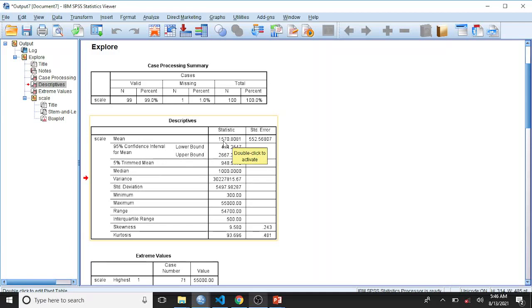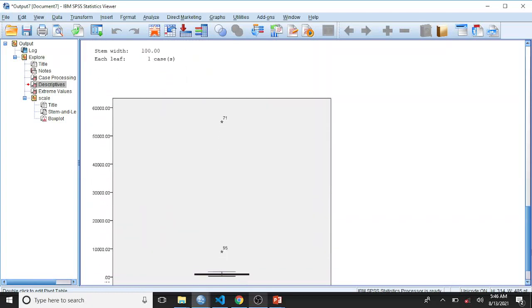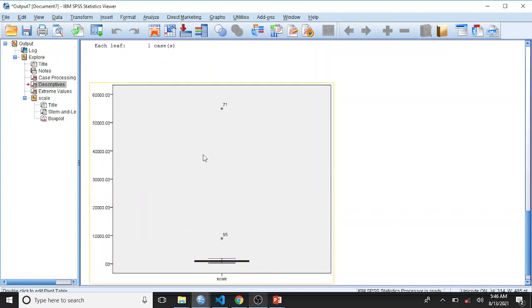So 1570 and 948, there's a huge difference between the two, right? It means that these outliers are going to affect your result. And this is a scale, so if you have to run regression analysis, the results you're going to have might not really make sense. So you have to deal with these outliers.